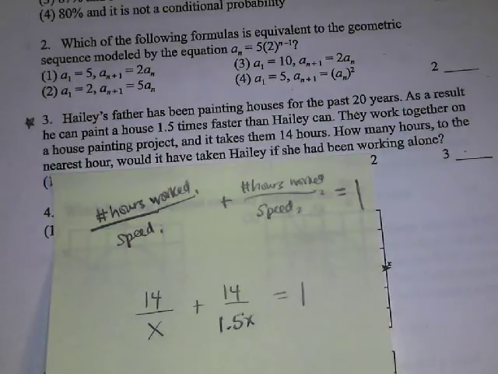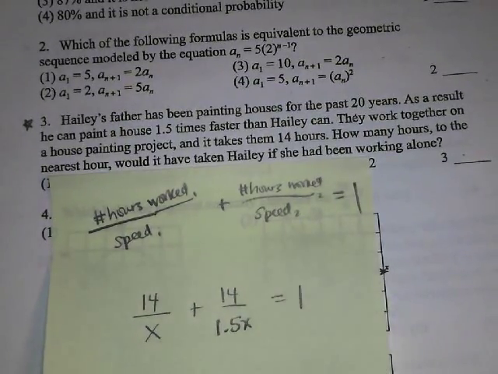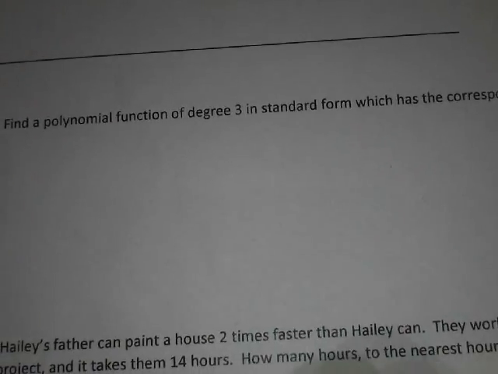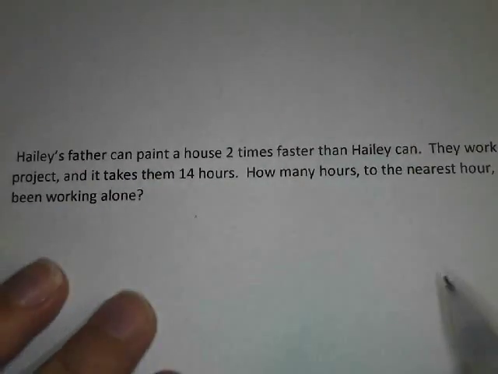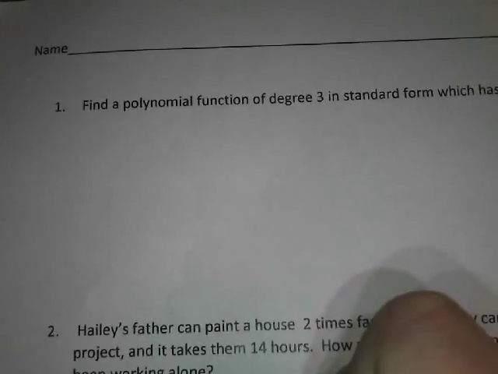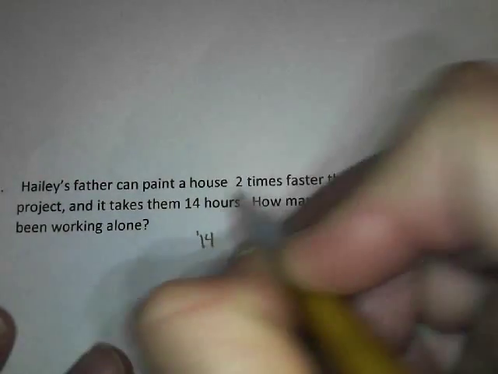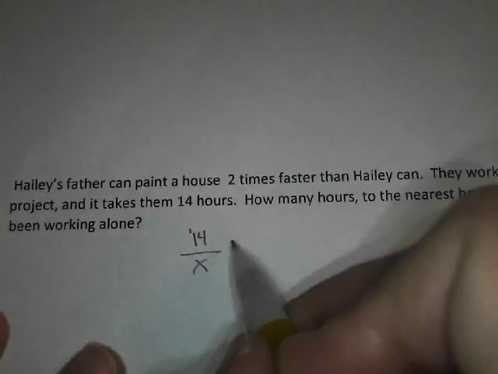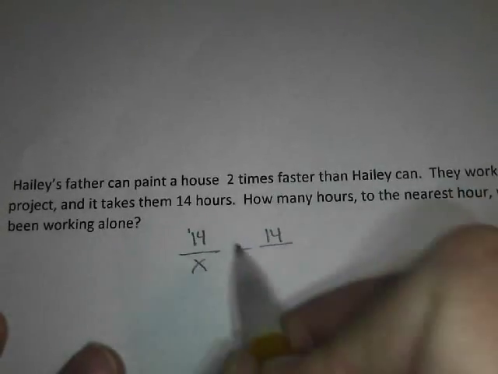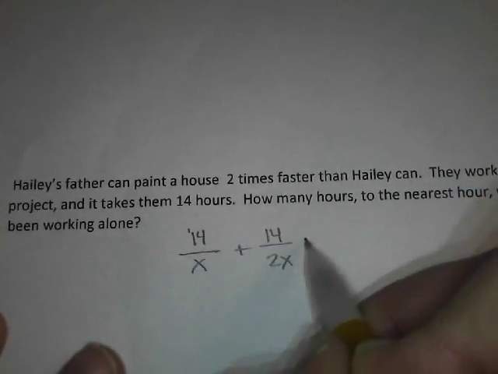And this is such a tricky one because, first of all, you have to remember that structure, and that we talked about really just one day in the rational problem. But again, they're both working for 14 hours. So 14 hours at the rate of X, and then the other person is working 14 hours at a rate of 2X, and we're trying to figure out how long until they get 1 full job done.